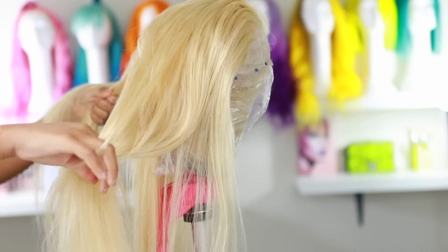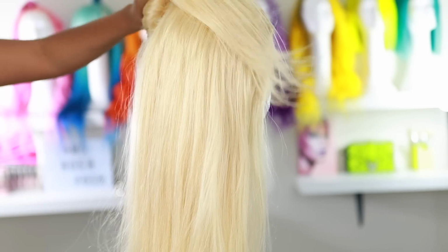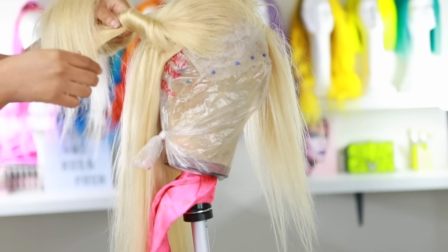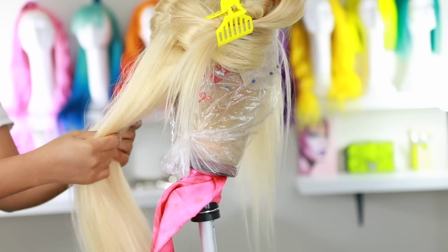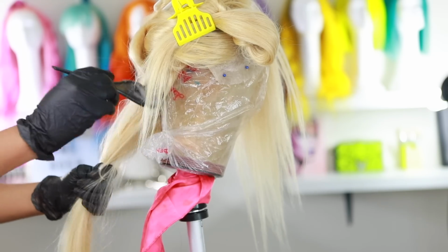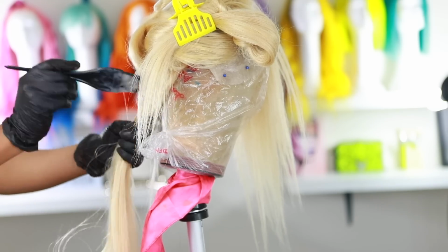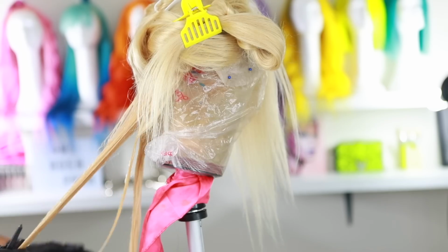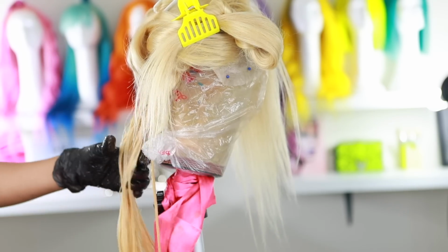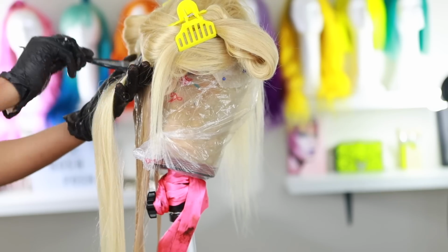Alright, so now we're going to tone the hair. You want to put your hair into small sections just to get it out of the way. I'm going to be starting at the very back. Make sure you're wearing gloves, get your little brush out, and start applying this toner all over the hair. I'm just applying it evenly all through the hair, and I'm going to go in with my hand just to massage it all in, and work my way up to the top.